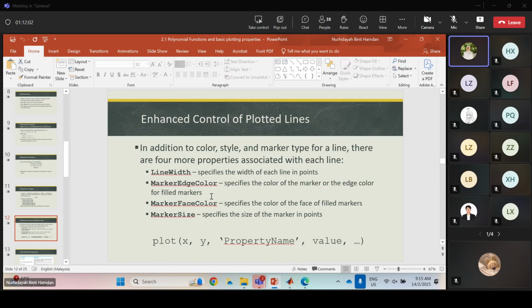There are four more properties associated with each line. So line width specifies the width of each line in points.